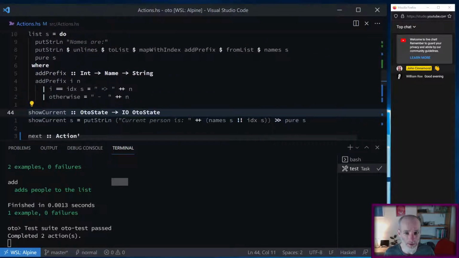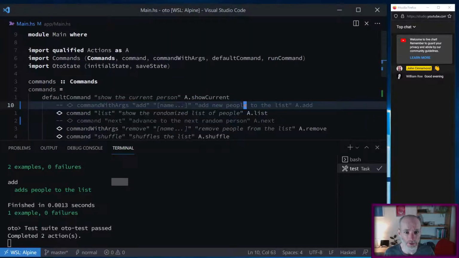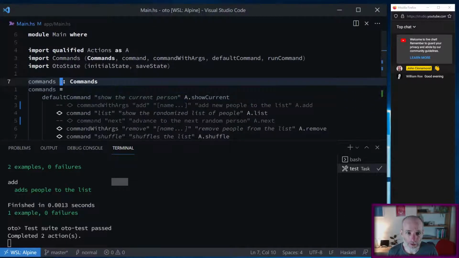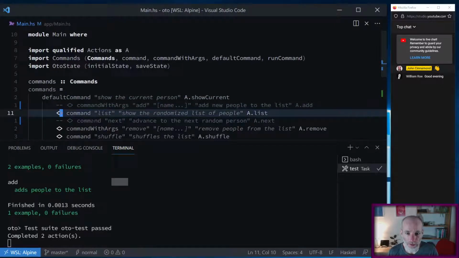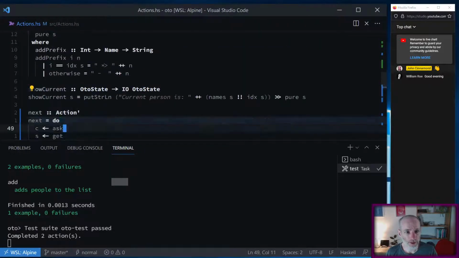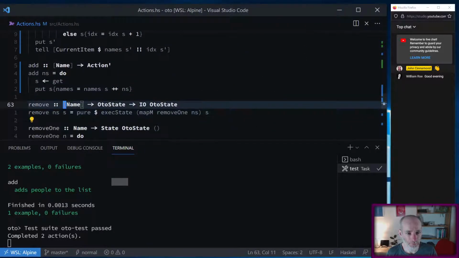It's one of the states, I think. One of the actions. Yeah. Okay. Trouble doing that is I'll then have to go and update commands, which I don't want to do quite yet. Let's do, I can do remove and shuffle, I think, without thinking about anything.